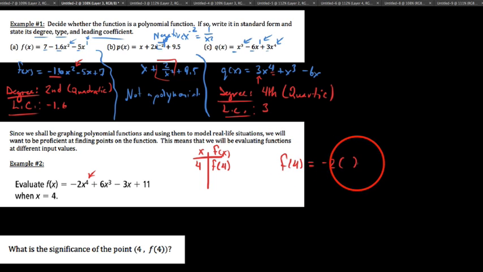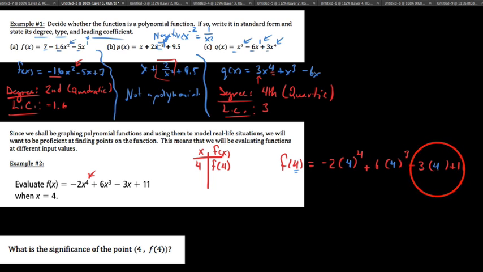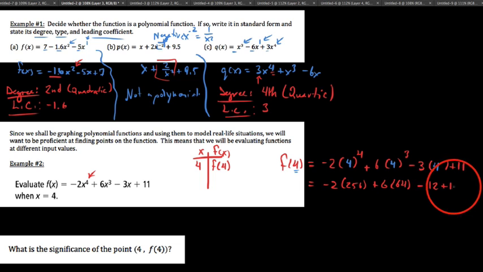So we're just going to use what we've used in the past, but this has a name. We're going to refer to this as direct substitution. And direct substitution means that everywhere I see an x, I'm going to put this in for my input. So 4, 4, 4. In this case, order of operations we'll need to follow. We say 4 to the 4th, that's like 16 times 16 is 256. We say 4 to the 3rd power is 64. So I have 6 times 64, minus, I can do this one, 12 plus 11 here.